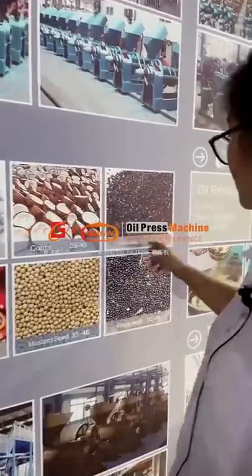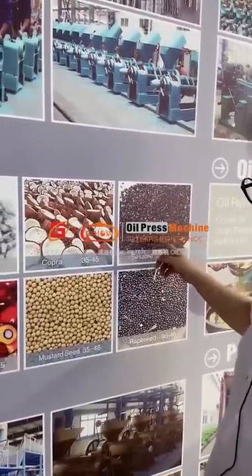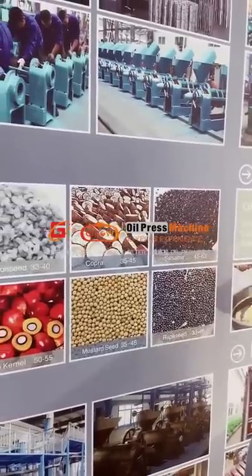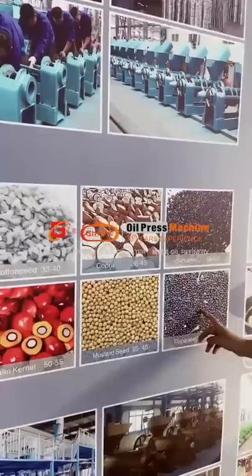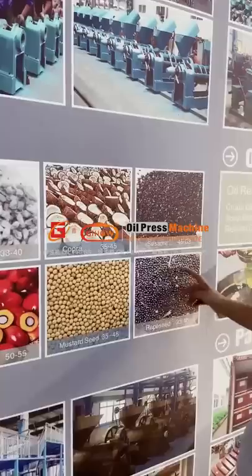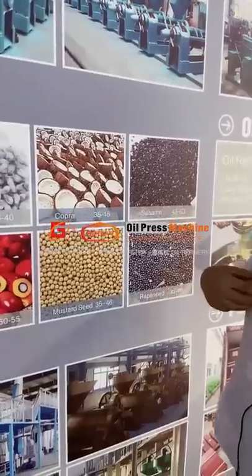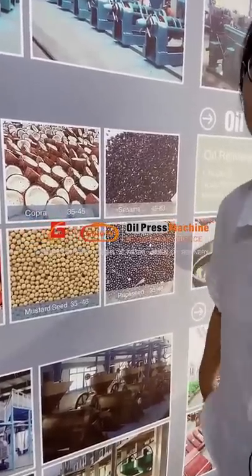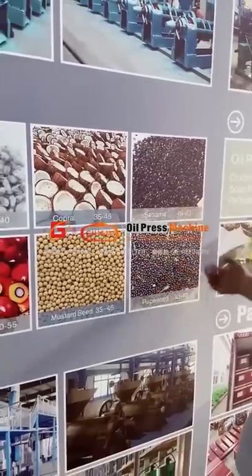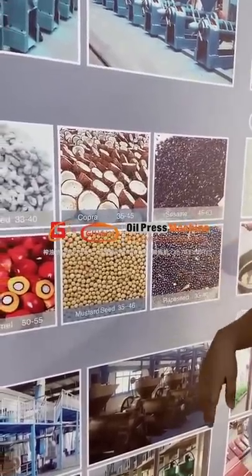Sesame. This is black sesame, and there is also white sesame. Both are okay, no problem. This is rapeseed. Rapeseed may not be popular in many countries, but in China it's very, very popular. It's special in our city. In our city, most families use rapeseed oil for cooking.